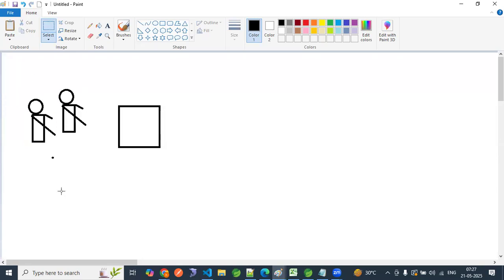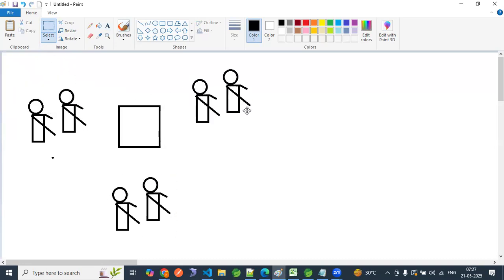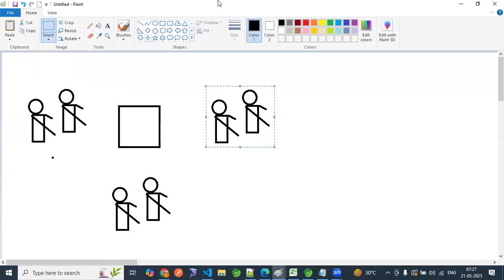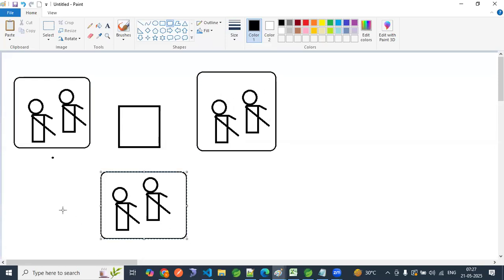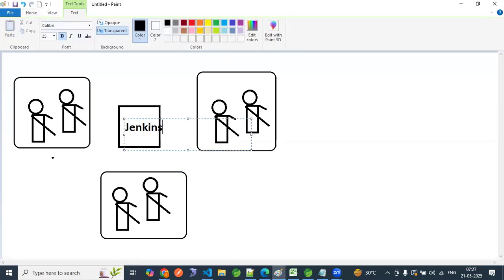This is one team. This is another team. And let's say this is another team. There are different people for different work. This is one team, this is another team, and this is Jenkins.